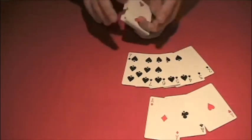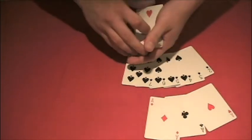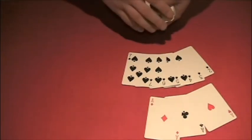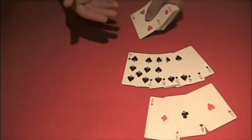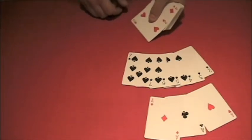Now to find the 8, you're going to turn the pack over, and you're going to take the double, which is the indifferent card from the 4 of spades and the 8 of spades from the bottom. You're going to take the double. You're going to perform a rub change. This is an alternate of the snap change taught on Brian Tudor's DVD Heckler.